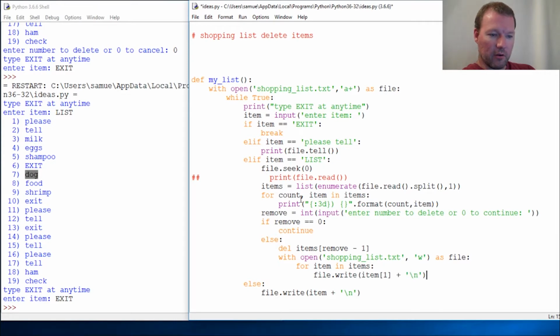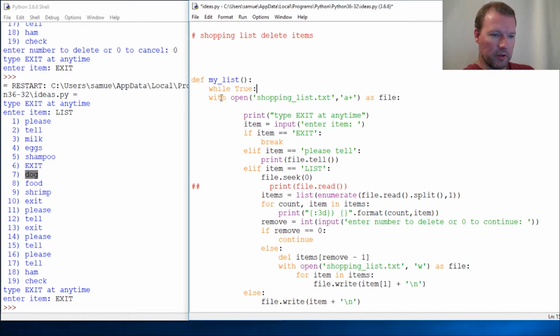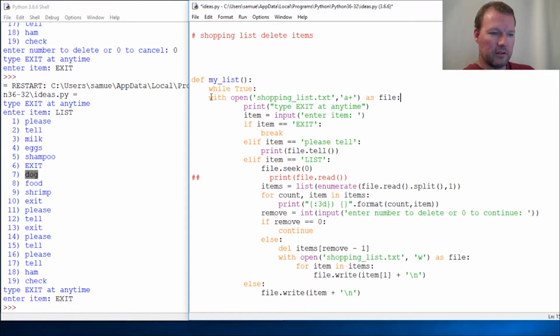All right, so now let's come back up here and fix our flow. We're going to cut this, and I'll go over slowly what we're doing. Let's get rid of this. The reason we changed this is so now we're continuously looping through the entire while loop. When we come in here, we open it with append and the ability to read, so we can do these.